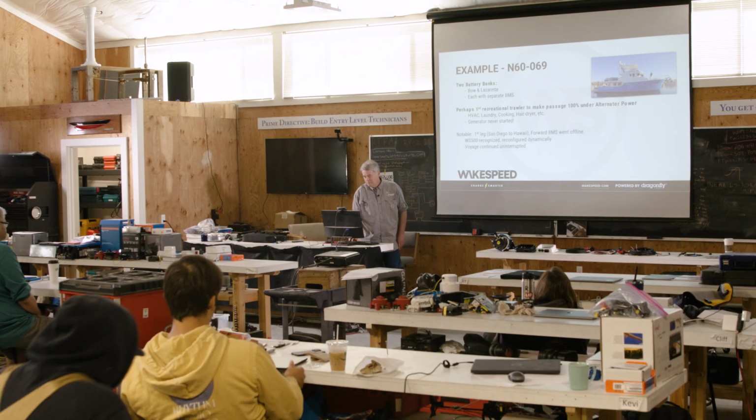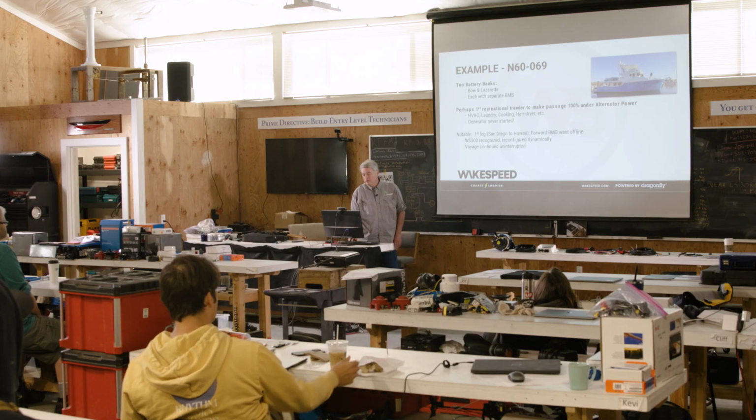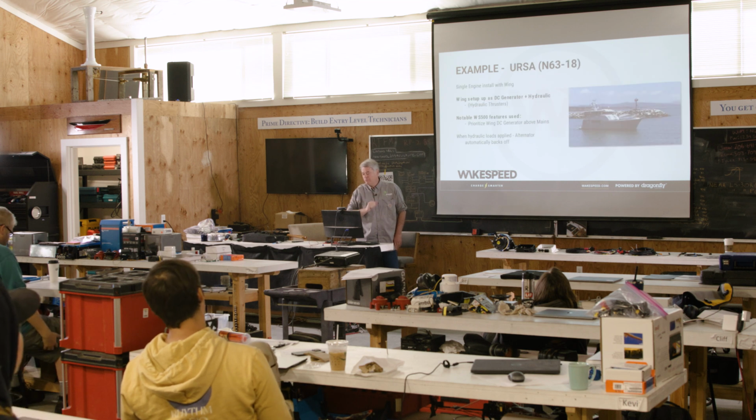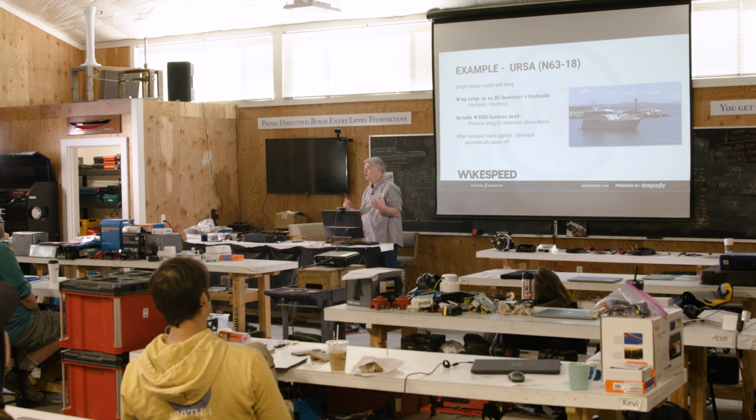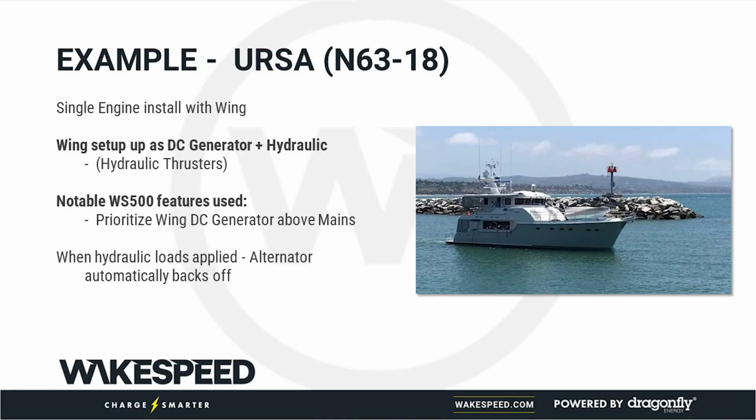Okay, thank you. All right, another example. The reason I put this vessel in is that it is, again, a Nordhaven. We've done quite a few large Nordhaven installs, as you can tell. This one had lithium-ion batteries. We again had 2 alternators on the main, but also a large alternator on the wing. What's interesting about this is some of the capabilities that the Wakespeed has to prioritize.